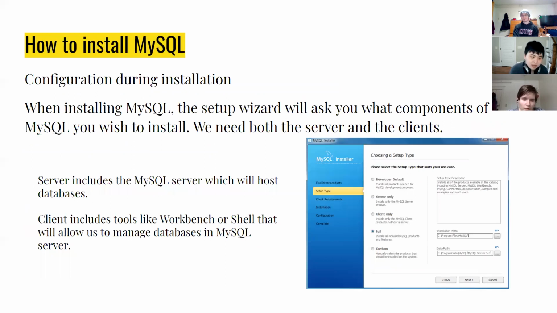Now, what's important is that during the installation, there will be configurations, and we'll be talking about a few important points here. First is that for our purposes, we need to choose the full installation option, which will give us both the server and the client. The server includes the MySQL server, which will allow us to host our local server and connect to other servers. And the client includes tools like Workbench and Shell that will allow us to manage the databases in the MySQL server.